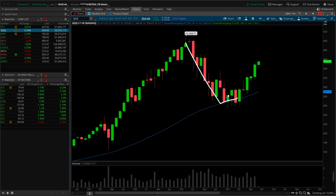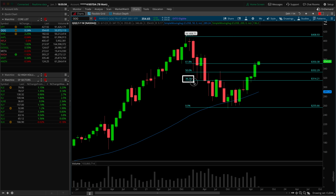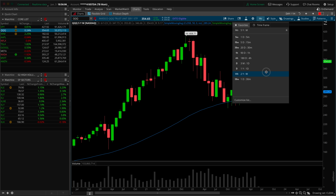And just like in the S&P, if this was going to become a monthly bear flag, fine. Bears, you've got to keep it underneath the 38.2. What's going on here? Why are we testing or even above the 61.8? Not really seeing anything bearish here on the monthly time frame. Does it mean we can't get a pullback? No. Of course we can get a pullback. A pullback is a reasonable part of any trend, but as of right now, bulls are firmly in control of the overall structure on the monthly.